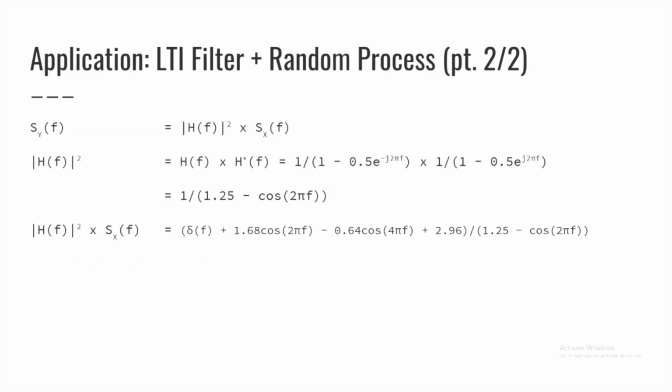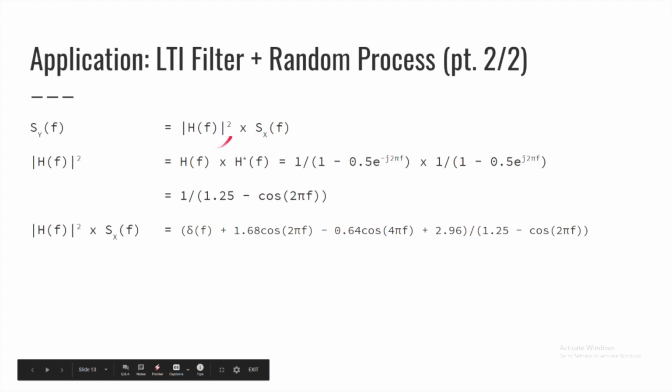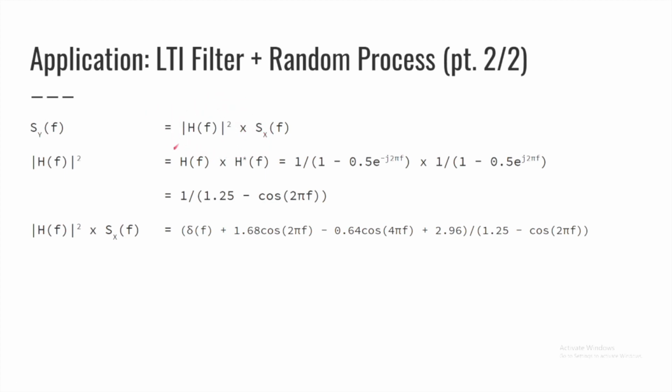To expand on some of that, we're going to be finding the PSD of the output of the filter, and we'll break that into two parts. To start, we'll find the magnitude squared of the frequency response, which, if you remember, is just the frequency response times its conjugate, which is expressed here and simplifies down to this. Then we tack that on to the PSD we found for the process we were given, the input to the filter.